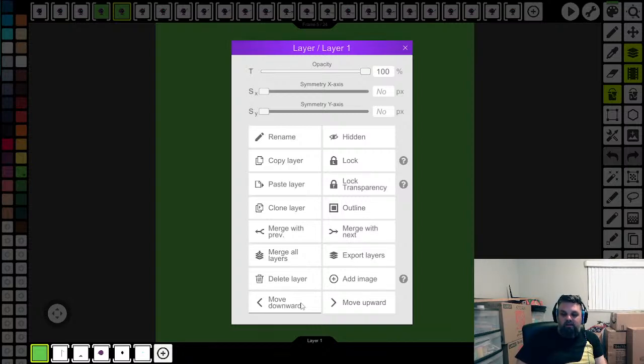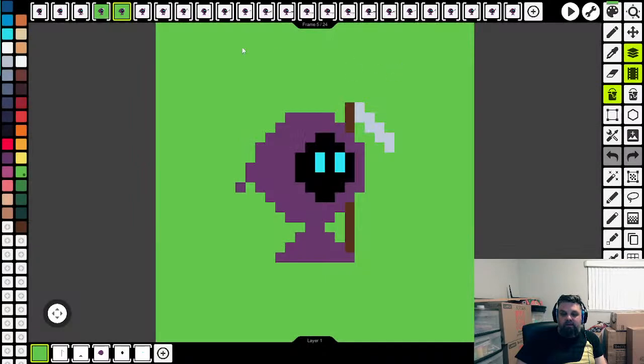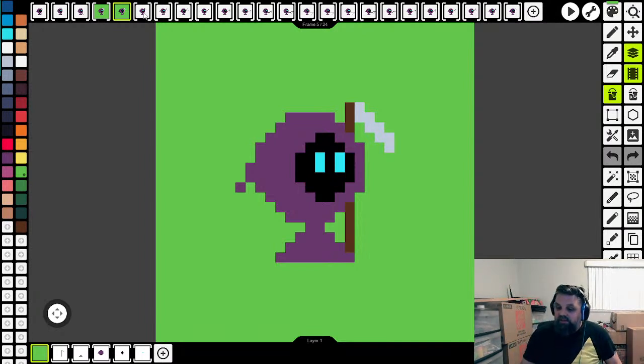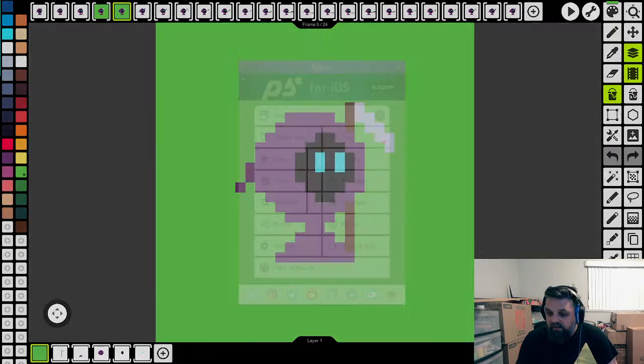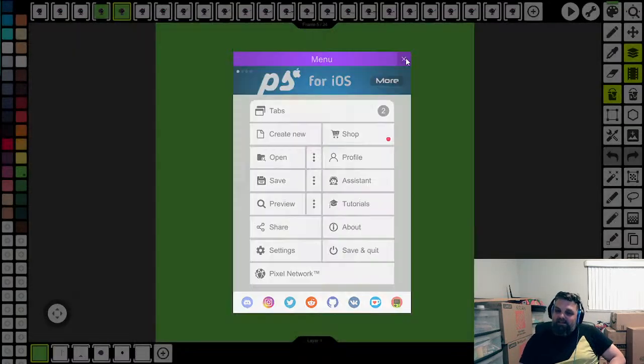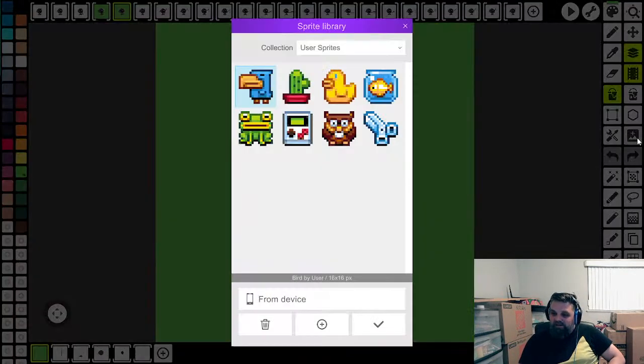Come on. Wait, what's the outline? I don't know what outline does. We'll do it later. Dang it! Then I have to delete that layer 2 afterwards. There's got to be an easier way to make the layer go to all of them. Ah, son of a gun. This is so tedious. There has to be an easier way.